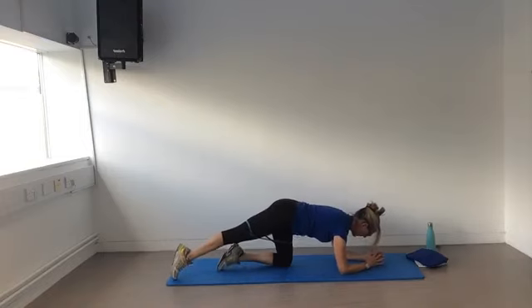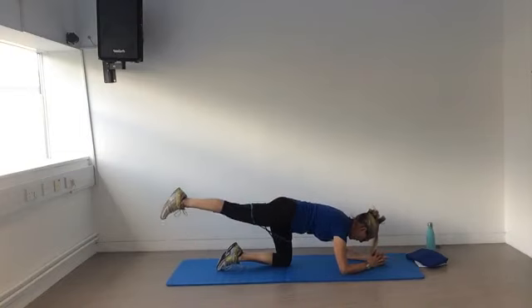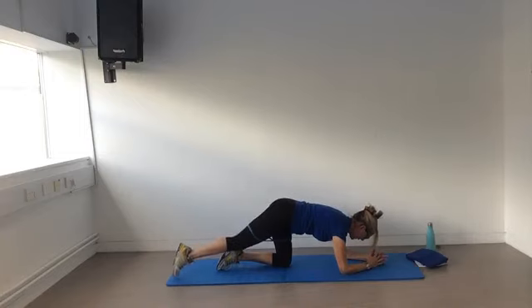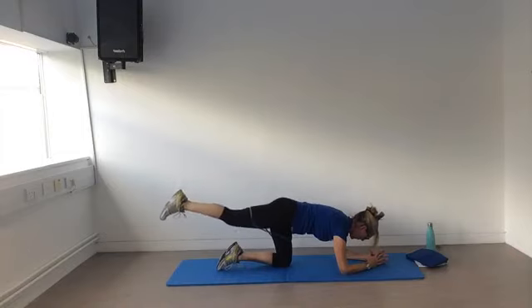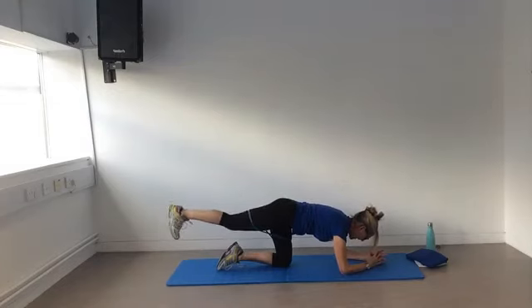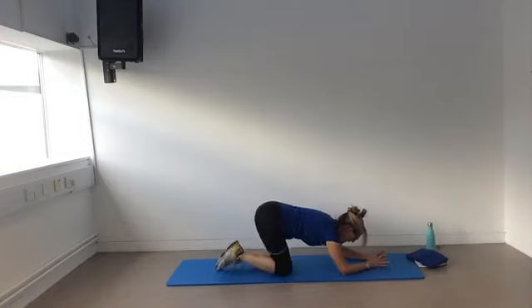And then we go straight to the other side. Take away that other leg, open up those shoulders. Draw the tailbone down and the belly in. Up and down — a little light touch of the floor with that toe as you go down. Another four. Excellent, strong in the core, two more, one more time. Hold — a little squeeze for eight, one, two, three, four. Keep it going, squeeze, squeeze, squeeze, and low. Come down, sit back.